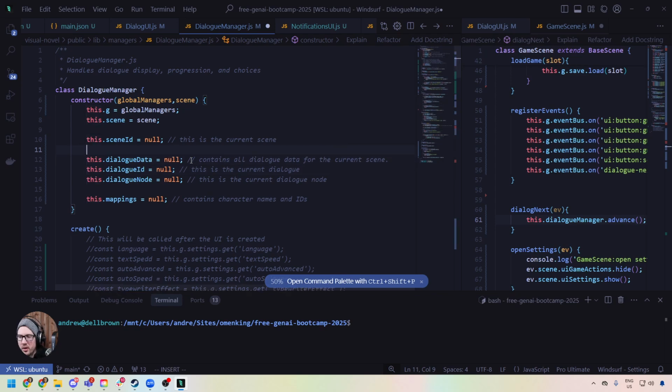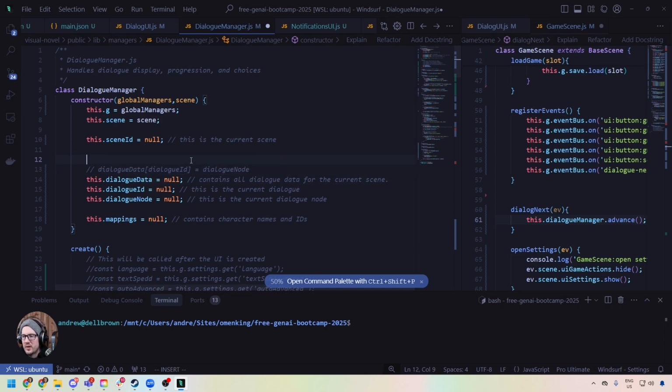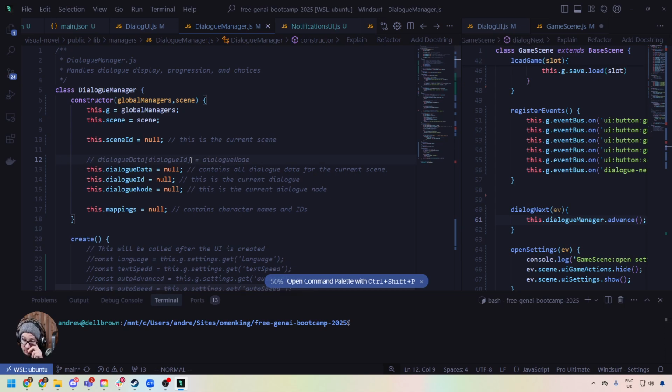So here we can say dialog data via the dialog ID is going to equal our dialog node, right? So that should make sense there.